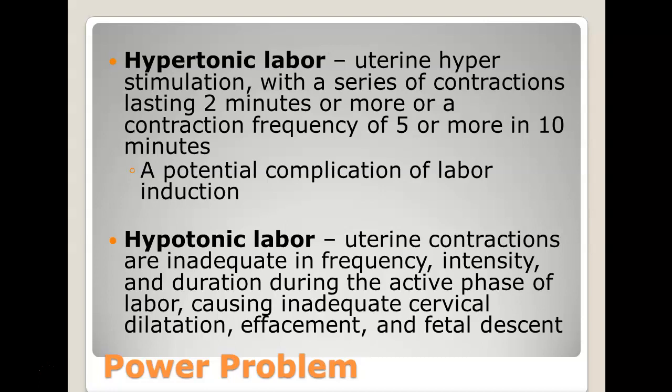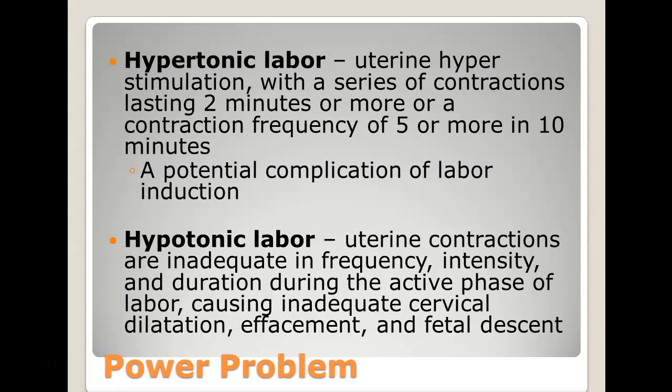So either the contraction lasts longer than it should, longer than that minute to 2 minutes, and they come more like one on top of the other, so there's no resting tone interval between contractions, which we already know helps the baby get that fresh oxygenated blood back to them, because already it's cut off. Those spiral arteries are compressed during the contraction. So we know that they rely on that resting interval to get that blood flow back. So obviously this can cause a potential complication of labor with both mom, causing the uterus to hyperstimulate, as well as baby and fetal well-being and oxygenation.